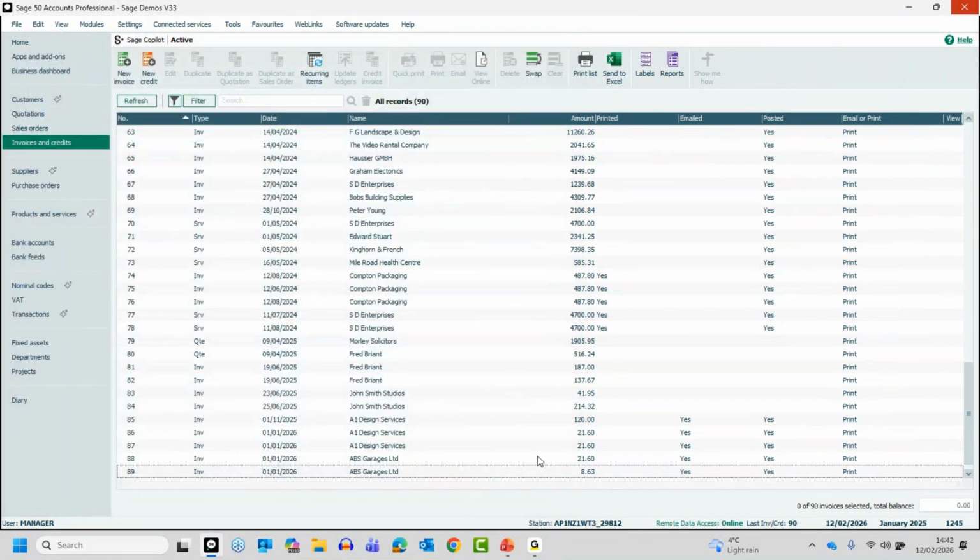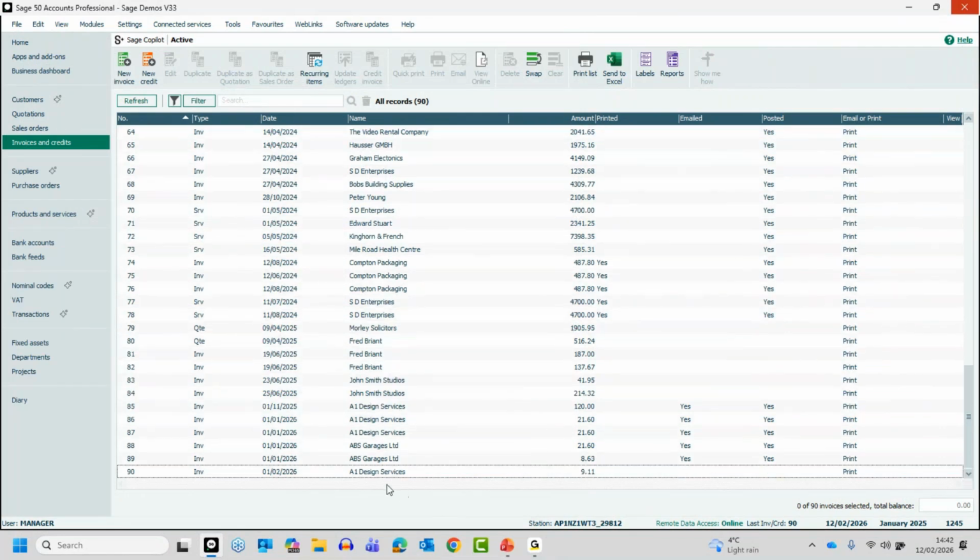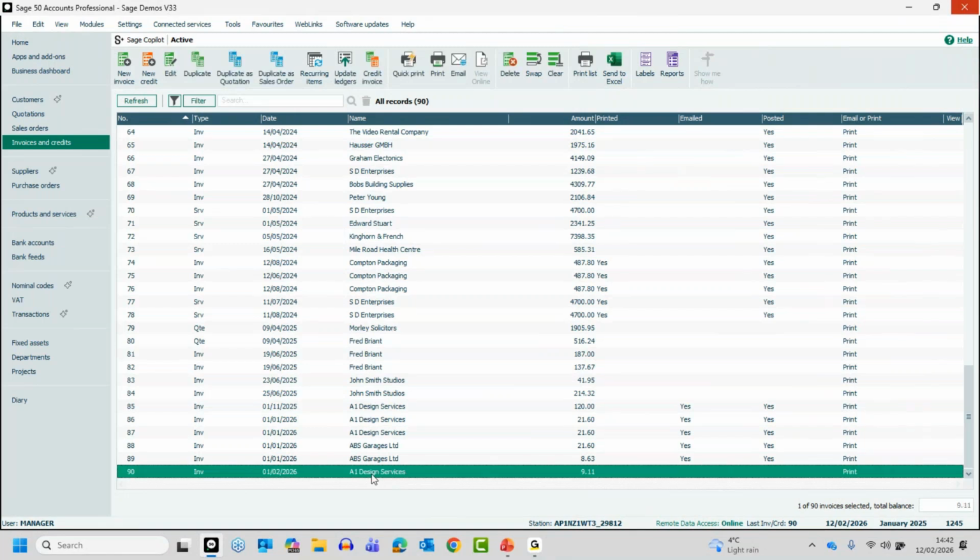Right, now if you're looking at debt management, you're thinking, well, it's not pulling my invoices through and I've just entered one. That's fine. It needs to be updated to the ledgers. So debt management isn't looking at this list, it's looking at the transactions against your customer records. So it needs to be updated. So we'll pick on this one, we'll just quickly update it to the ledgers. We've got it flagged, so it's due early next week.